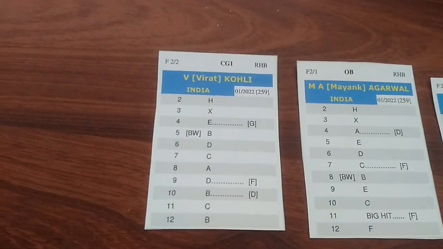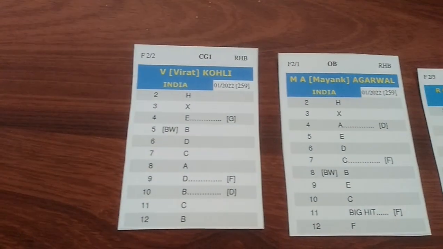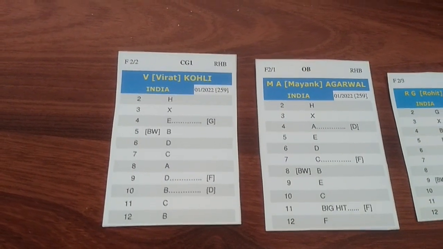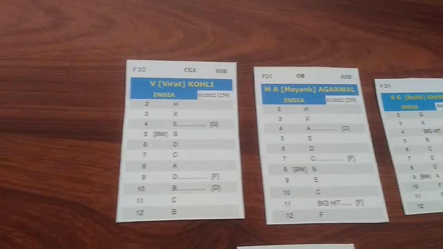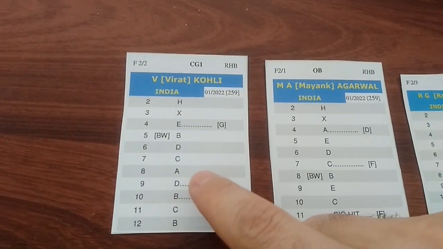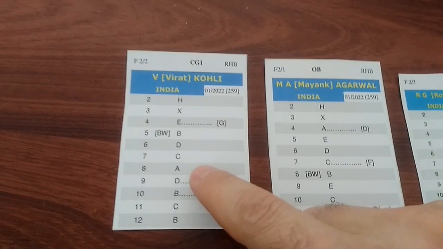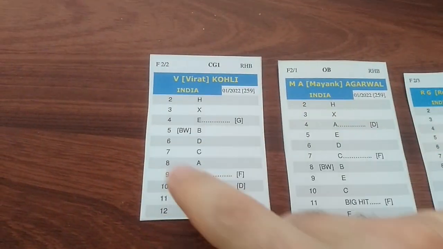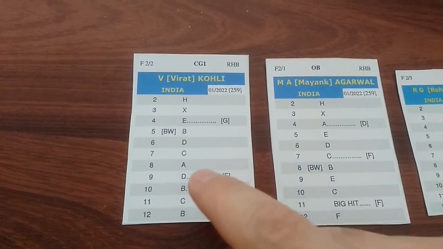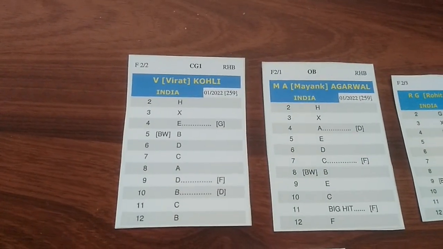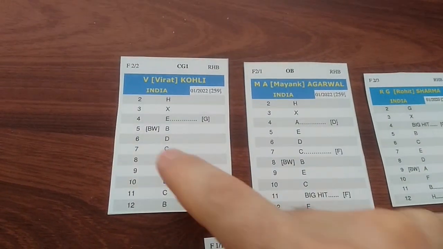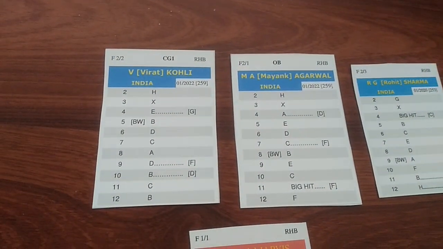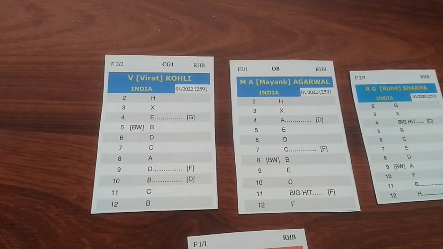You do not need to get the batting well panel again when you come out after a session of play. If you've already got it, you do need to re-get the batting well panel if you're coming back the next day. So you're in, you had the batting well panel the previous day. It was stumps for the day. The new day has dawned. You come out for the next day, say day 2. You have to get the batting well panel again, except the only thing is you don't have to score a run before you get the batting well panel. So as soon as you roll the batting well panel number, you would get that, even if you hadn't scored a run on that day, because you had already got the batting well panel the night before.